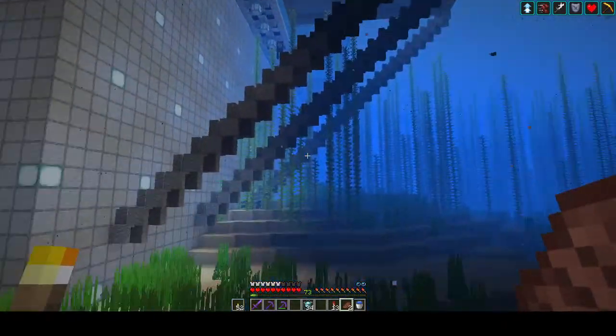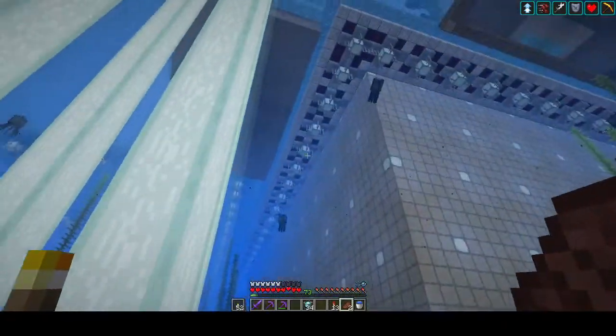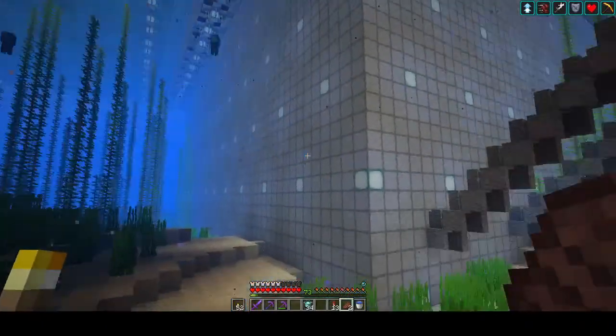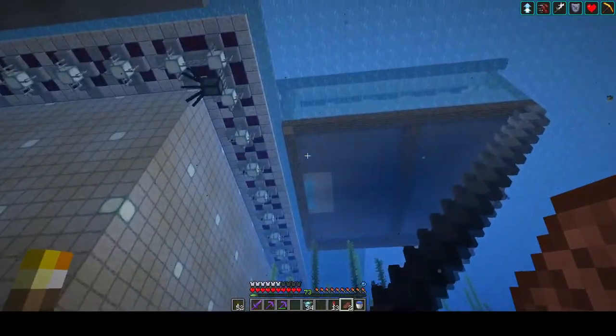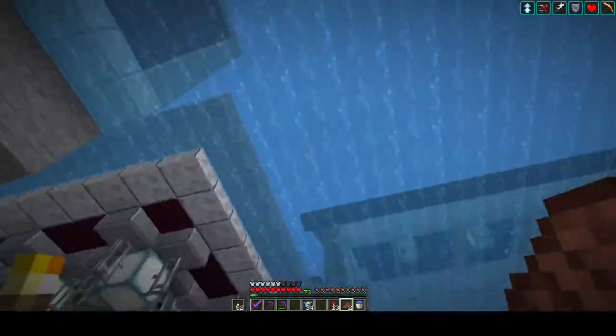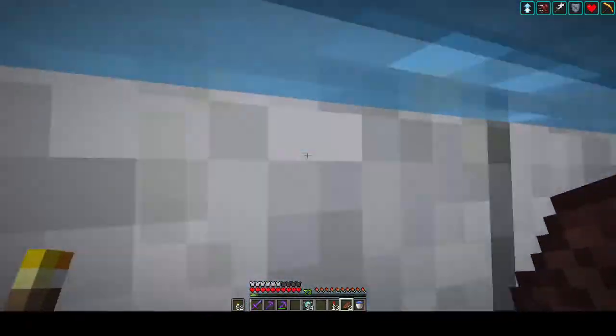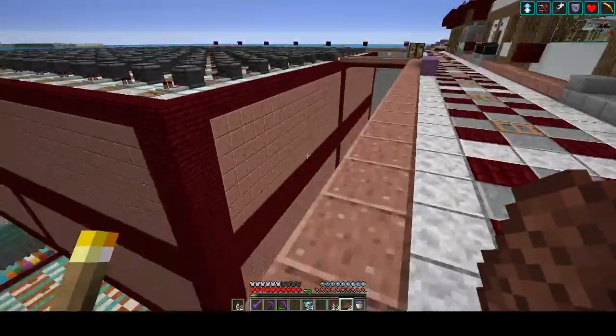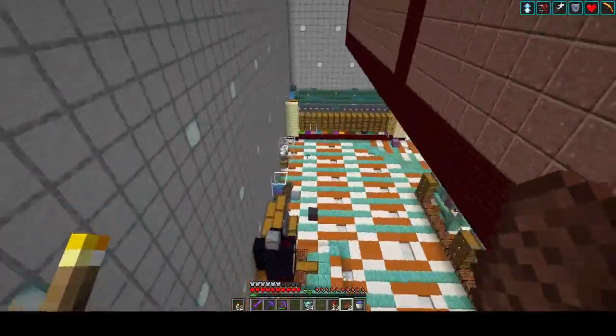There's something that we need to get done on some of the rest of the builds. There's no supports under any of those sections that link it to the build itself. Alright, first beacon setup is good. And there we go. So let's go down here and we'll get ourselves 4 stacks of gold blocks.